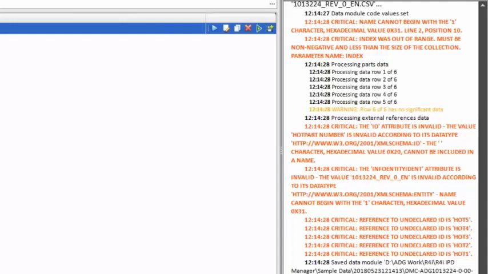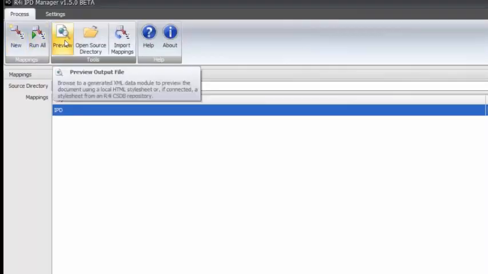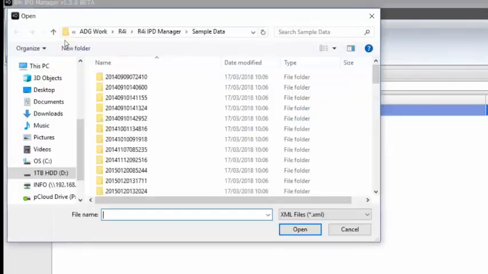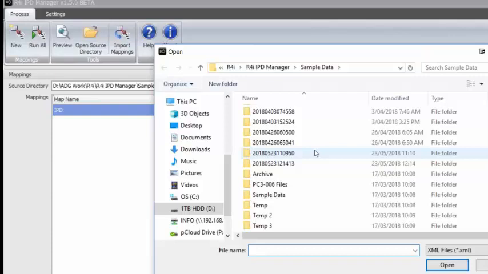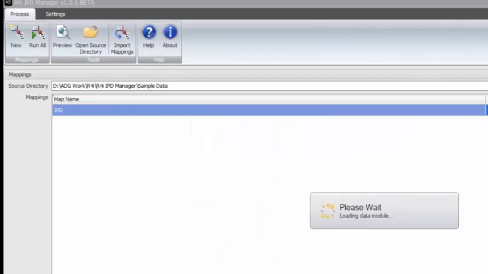So if I have auto process enabled, it'll just sit there and monitor, and it'll go, oh, you've got data in that directory, run it. And it'll just keep on running through. Yep. Now we do have the option to be able to preview. Yep. So even though we didn't have it turned on, you can simply go to it after the fact. And we're generous enough to provide you with a folder with a time, date stamp. Yep. So you can then simply choose it, select the data module, and it will then preview that.